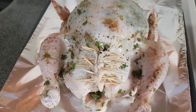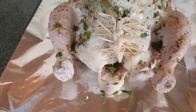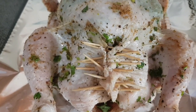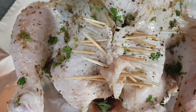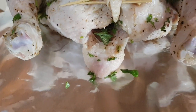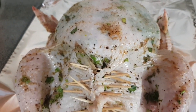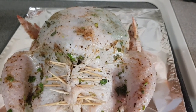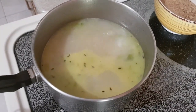Here's our bird ready to hit the oven. The oven has been preheated to 350 degrees and we're going to cook this for about an hour and ten minutes. I didn't have butcher's twine to truss it, so I've used some toothpicks to secure the opening of the cavity, leaving just a little space at the end. It's been nicely seasoned and has been sitting for about 15 to 20 minutes to let everything sink in. Now we're getting it into the oven to roast.